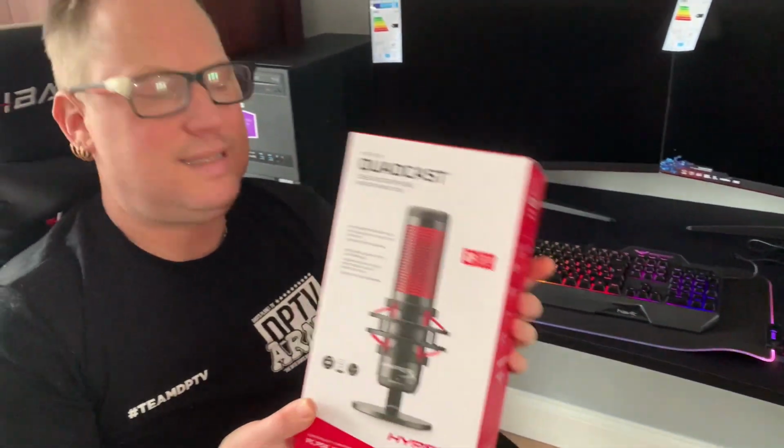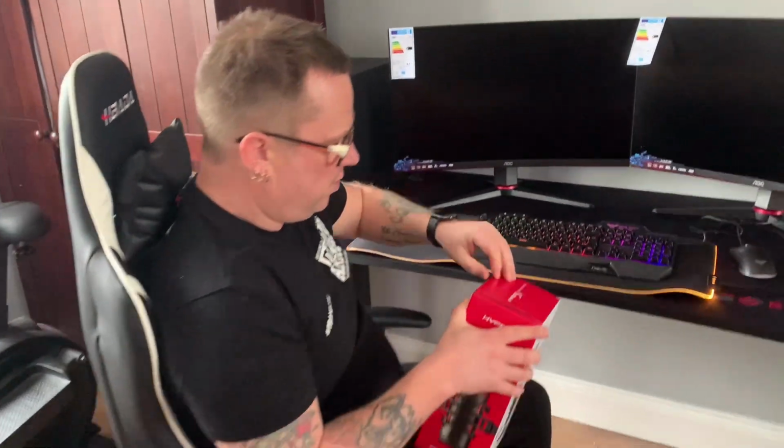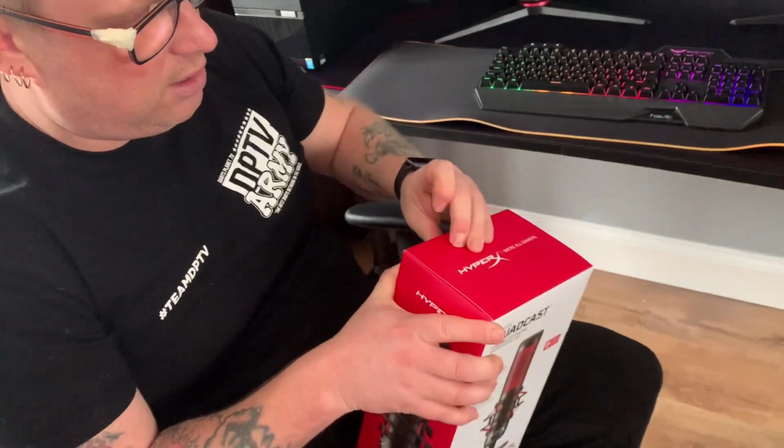Okay, so the QuadCast is the next thing, the HyperX. We're going to get that out and we're going to work out where we need to position it. Like I said, cable management we're going to do afterwards, but this looks really cool.